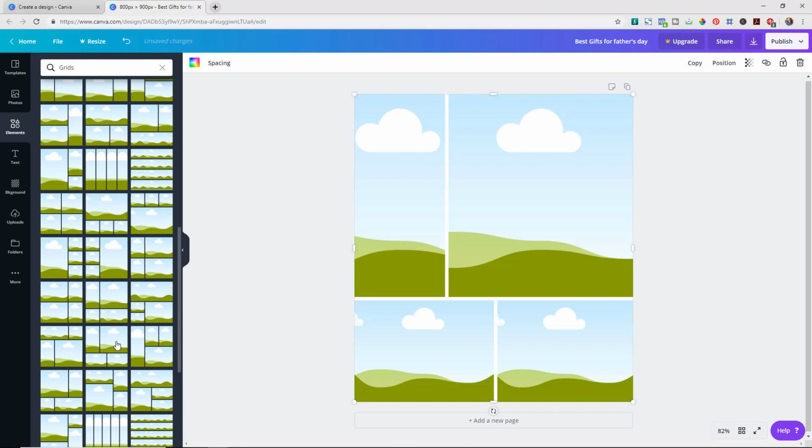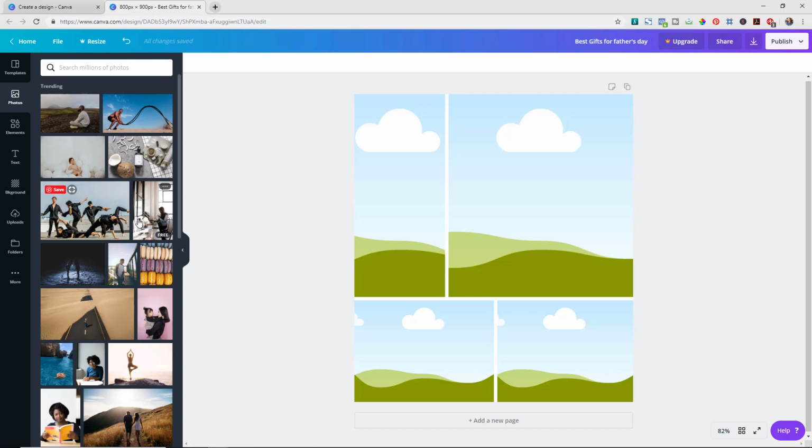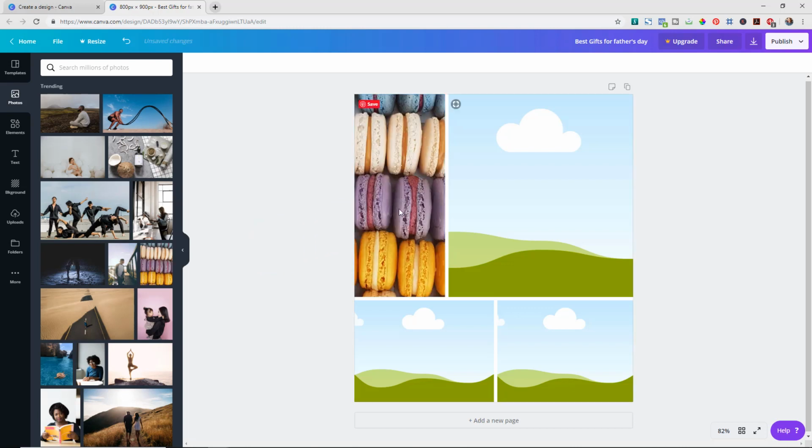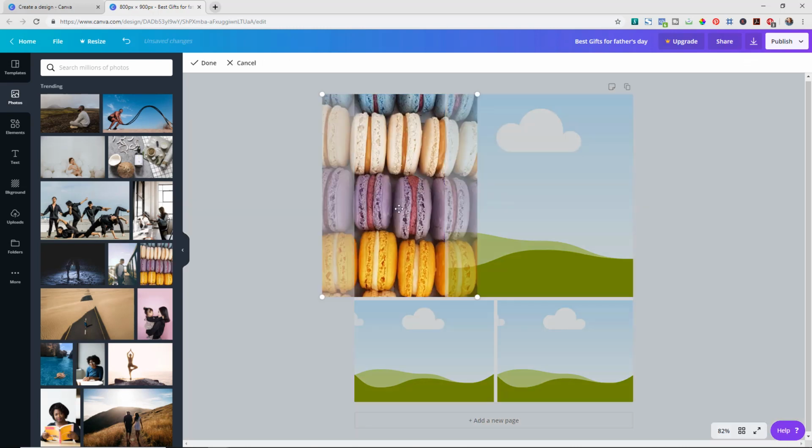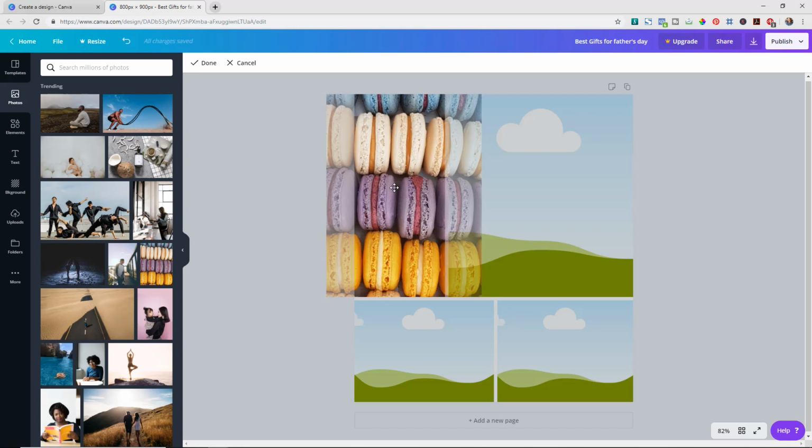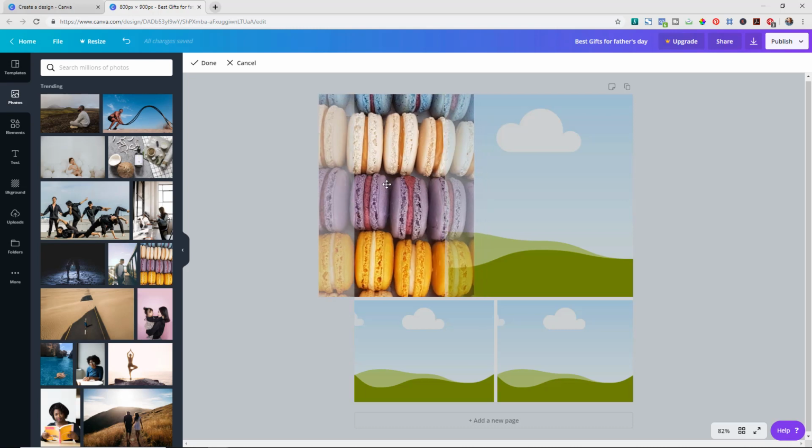I'm just gonna select it and it's pulled over here now. So you can see this style I chose has four different images. So here you would want to add in your product images that you have. So let's go to photos on the left-hand side and we'll just pull in some sample photos for now. So we can take this image here and let's just pull this over to one side. And I'm just going to again double click in so that we can make sure it's how we want it to be cut into the style.